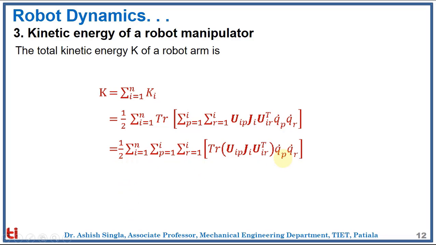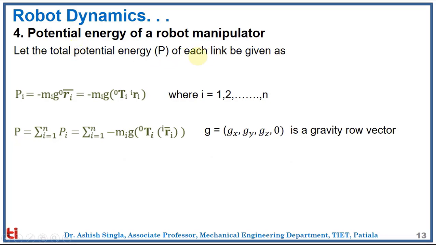expression which we get. Now, the potential energy of each link is given by mg into this distance from the zero base position or the relative position. So, this is nothing but mi g into r, and this r with respect to the base frame can be written as r with respect to the ith frame of link I multiplied by this transformation matrix. This is for a single link, and the potential energy of all links is equal to the sum of individual potential energies, which is nothing but this expression.